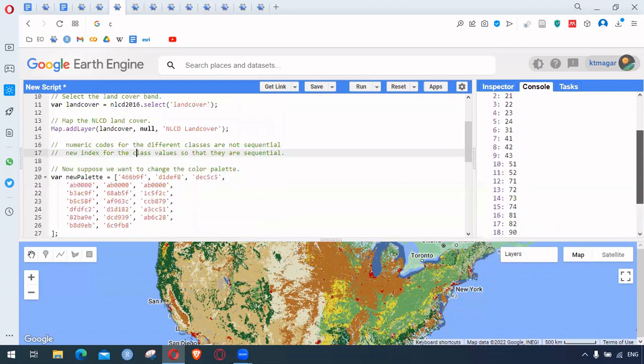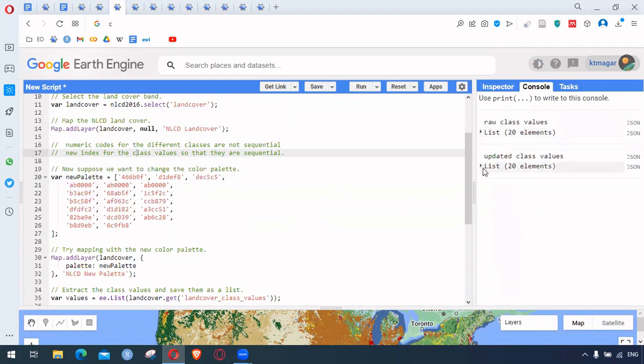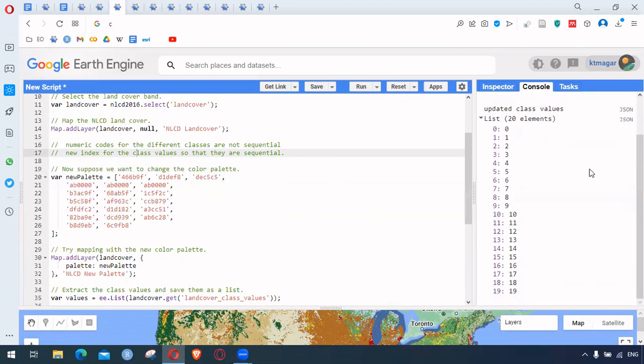So that's the thing. In the raw class values, we have 0 starting as 11, 1 as 12, 2 as 21, 3 as 22, and the numbers or the classes were just arranged in different ways. But after updating the class values, we see that this has been arranged nicely from 0 to 19.